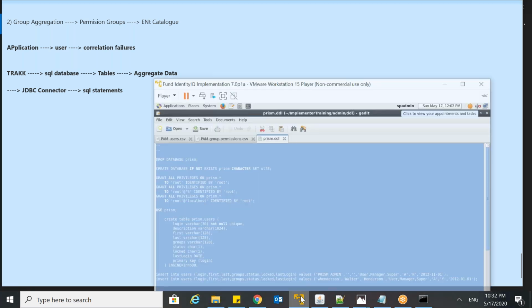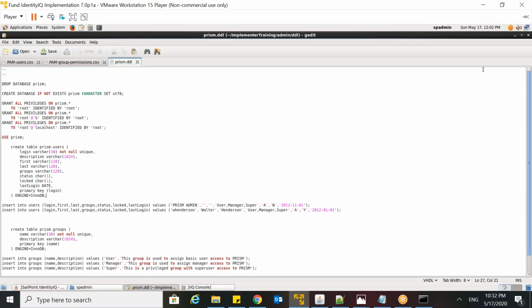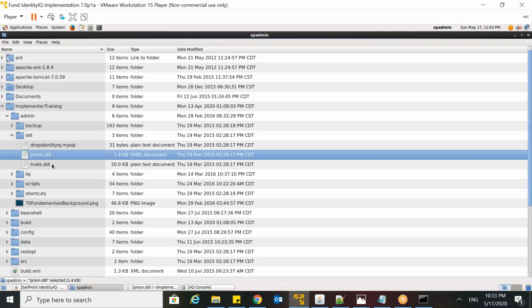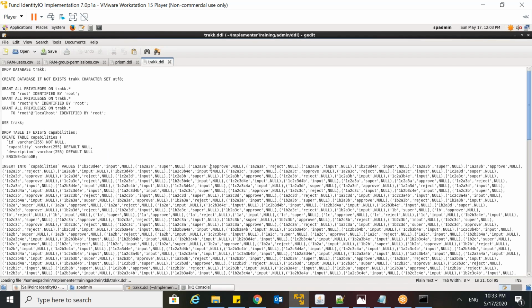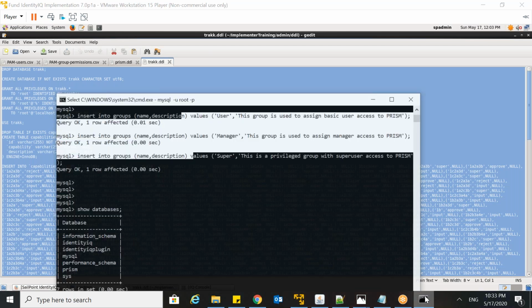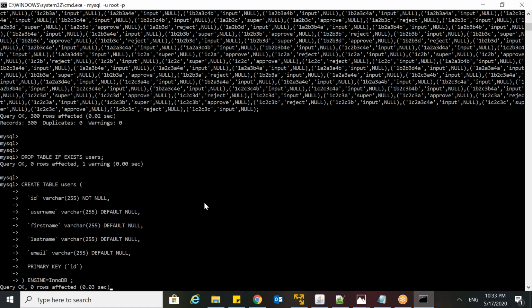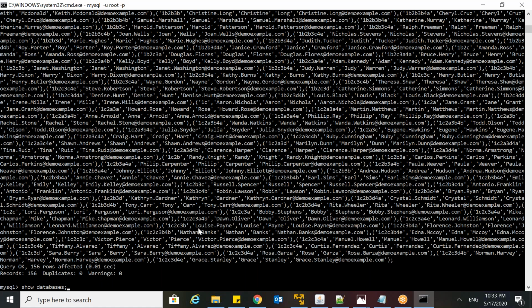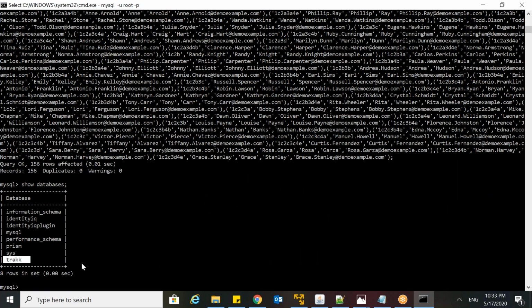If any one of you is working outside your VM, working with these JDBC applications, you could open your scripts over here. Either it could be the Prism script, which is one of the applications we would integrate, or the Track DDL. I could just open it, copy it, and run it on my command prompt in my local system if I would like to create it. It would get created and I could say show databases, and now my database, track, would be listed over here. So if any one of you is working in the local setup, you could leverage this.